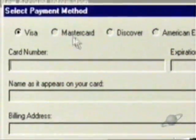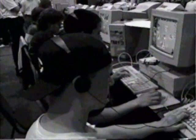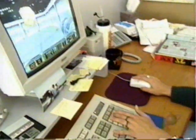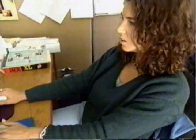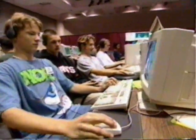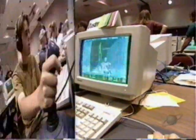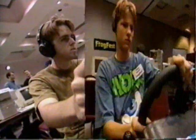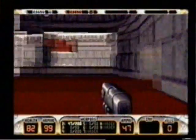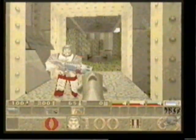Services such as TEN charge monthly fees. Will gamers pay to play? Hopefully consumers are willing to pay to become a member of a community with people that have the same interests as themselves. Right now, trying to find other players on the internet is very difficult. And these networks do a really great job of finding them for you. With 2.5 million PC gamers out there, you can bet these services will find them all. Network gaming is big, and it will undoubtedly be blasting its way through your door very soon.